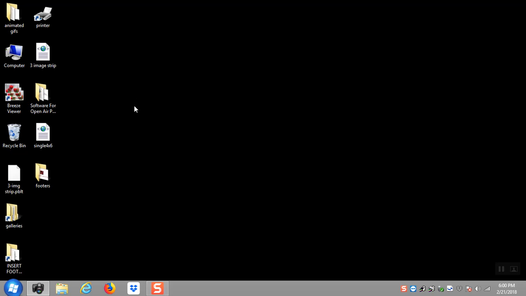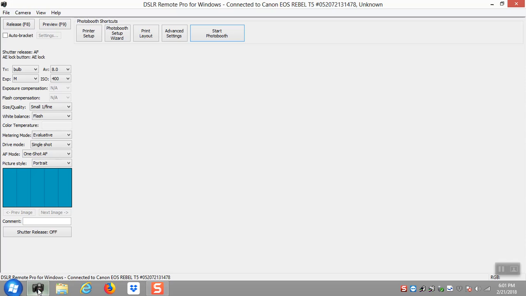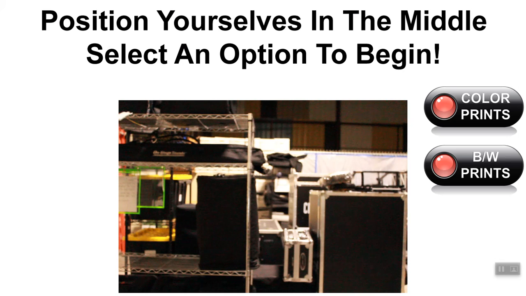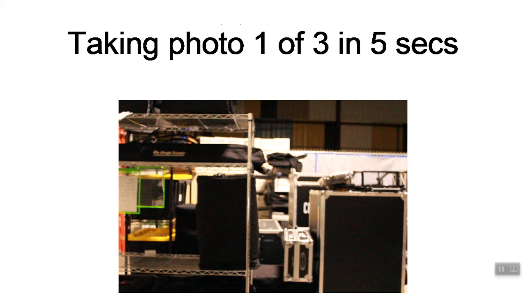Now we can go ahead and do a test print, and I'll show you the output without even having to look at an actual print. So what we're going to do here is go back to the DSLR Remote Pro software, which I already had open, and we are going to start Photobooth. And you can ignore the lovely background of the warehouse. Well, sorry, we're going to start the photo booth.